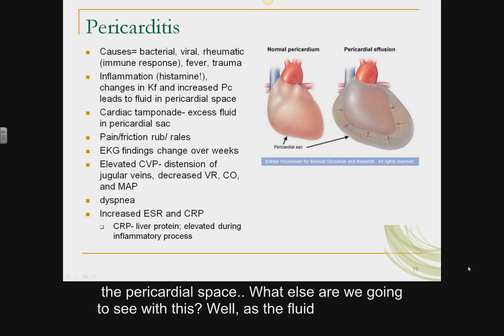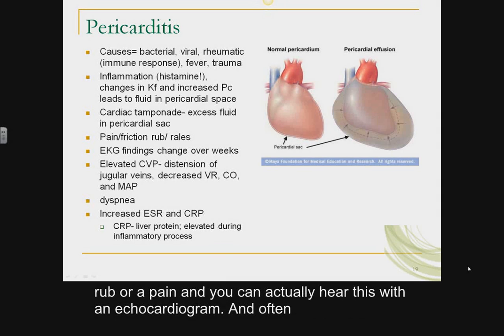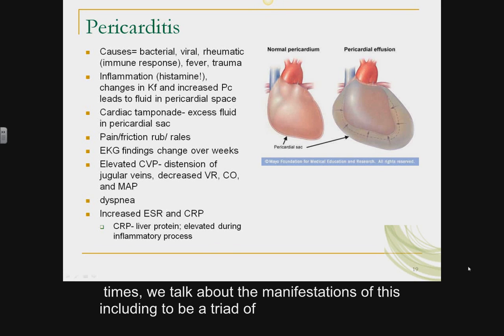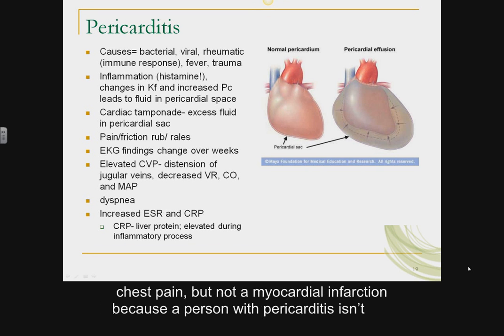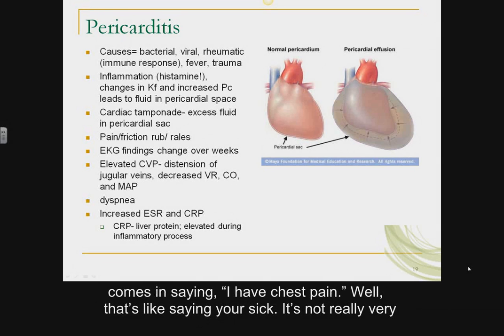What else are we going to see with this? Well, as the fluid accumulates and the heart continues to contract, the patient will report a friction rub or a pain. You can actually hear this rub with an echocardiogram. And oftentimes we talk about manifestations of this, including a triad of chest pain, but it's not a myocardial infarction, because a person with pericarditis isn't going to appear with profound sweating and diaphoresis or looking pale. So if someone comes in saying, I have chest pain, well, that's like saying you're sick. It's not really very specific. We have to do more evaluation, right?